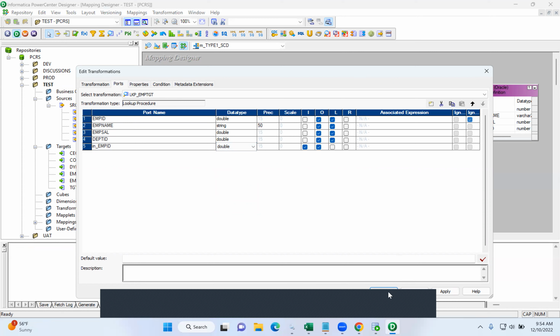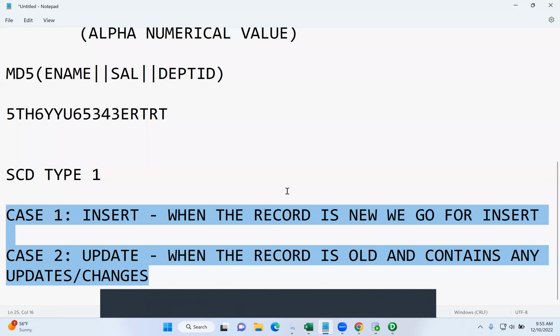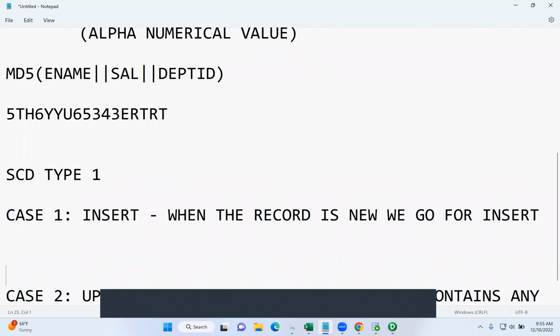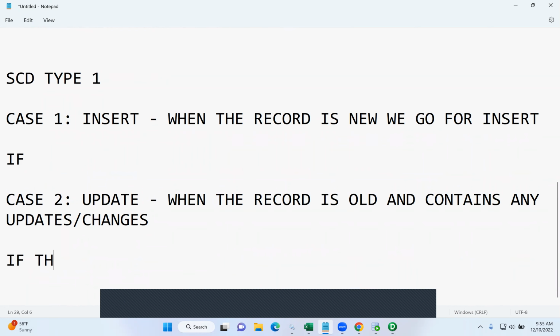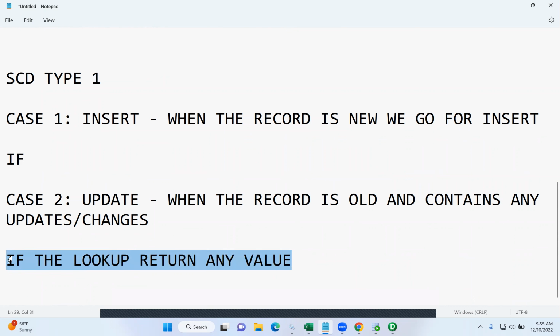So when can we say a specific record is present in the target table or not? When the lookup returns some value, right? If the record is not there, it will return a null value. Let me write it down. Those are very important points to understand. When the lookup returns any value, we can say that record is present in the target table.